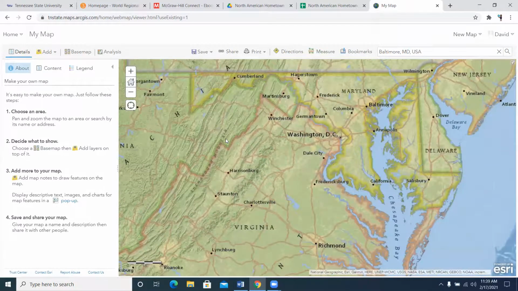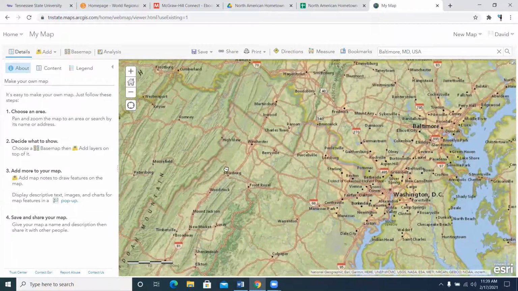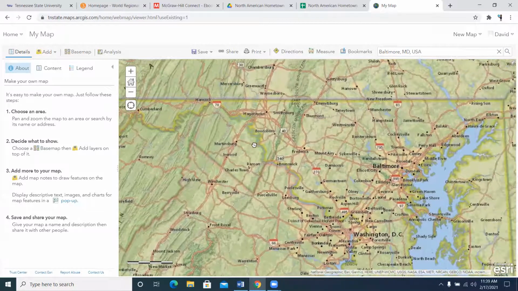So determining the best base map to display certain features is something that I might ask you during your map demonstration. I'll talk about the map demonstration later on.